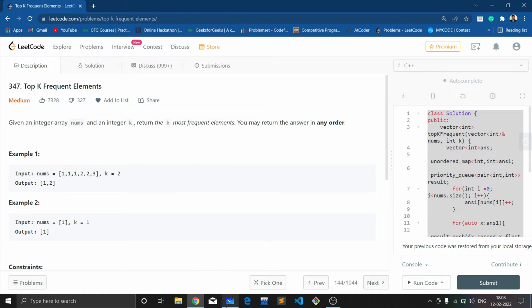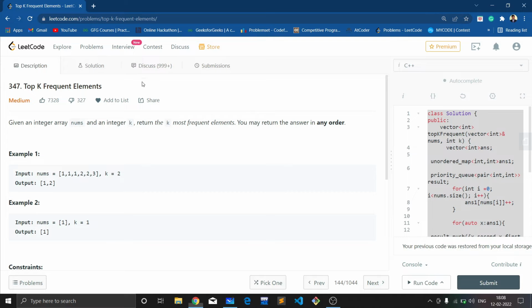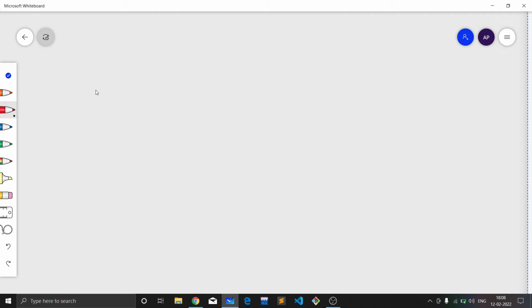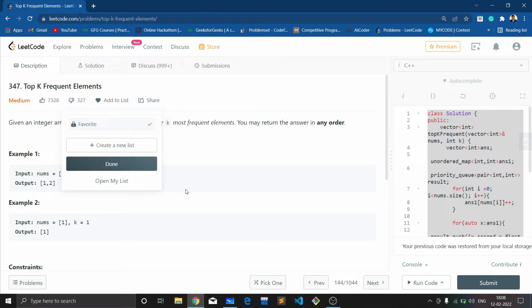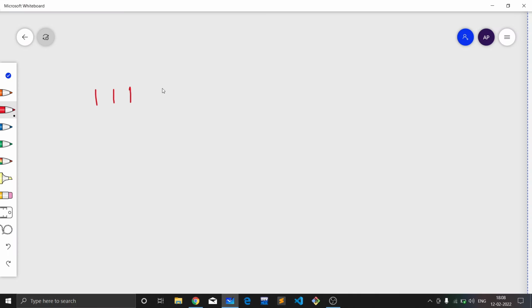So let's get started. For example, let's say I am having an array which consists of one, one, one, that is thrice. After that, I have two twice and three once.